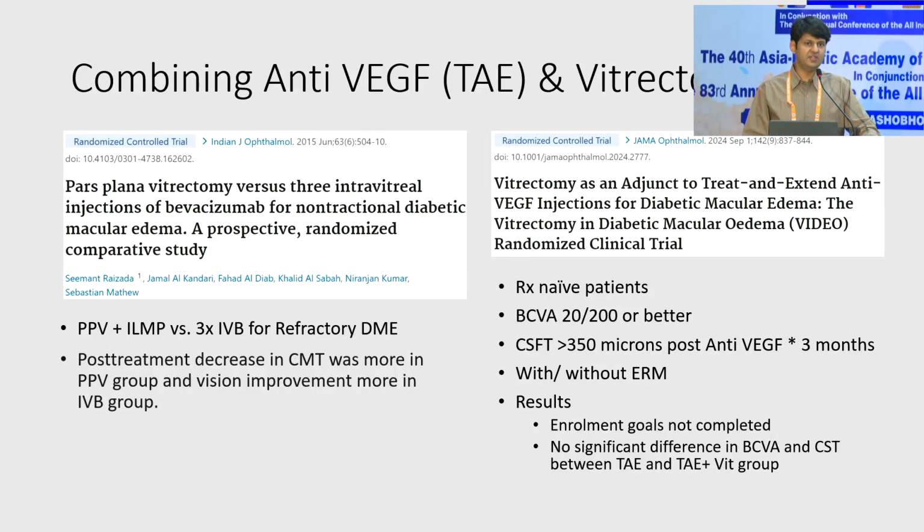But there was always this debate that we are intervening very late. By the time we intervene, the damage has already happened, so should we intervene earlier? In the UK, there was a multi-center trial which looked at treatment-naive patients with non-tractional diabetic macular edema who underwent vitrectomy. The results were quite surprising, and showed no superiority of vitrectomy over anti-VEGF injections, even in a treatment-naive population. So this was something that was interesting.